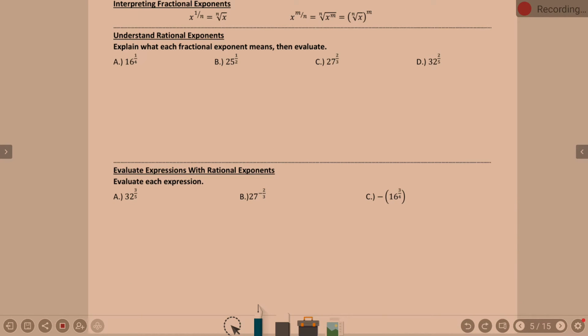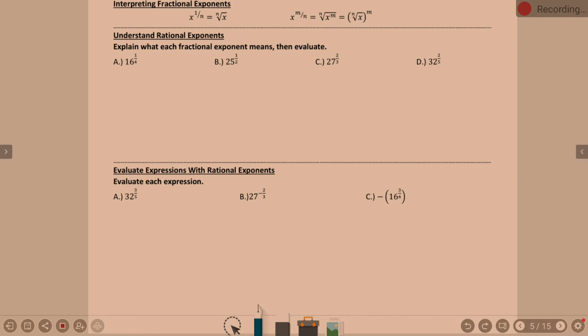We're going to spend a lot of time today, and it carries into the next lesson, looking at how these fractional exponents relate to our radicals. I've got a connection right here for you: if you see x raised to a 1 over n power, realize this 1 over n power is equivalent to saying the nth root of that base. So the nth root of x.